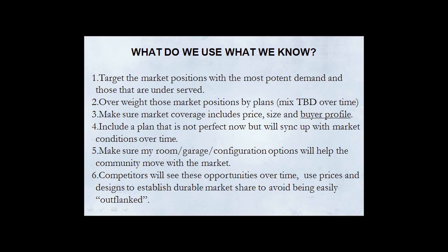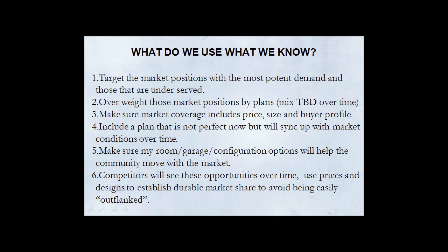First, we're going to target the market positions that we've identified as having the highest sales potential and the most potent demand. Second, we've analyzed which price points, room counts, and unit size ranges are underserved. Then we're going to overweight those particular market positions in terms of number of plans. We're going to concentrate the plans into the most potent demand area, recognizing that we can adjust the unit mix over time. We're going to make sure our market coverage includes price, size, and especially buyer profile.